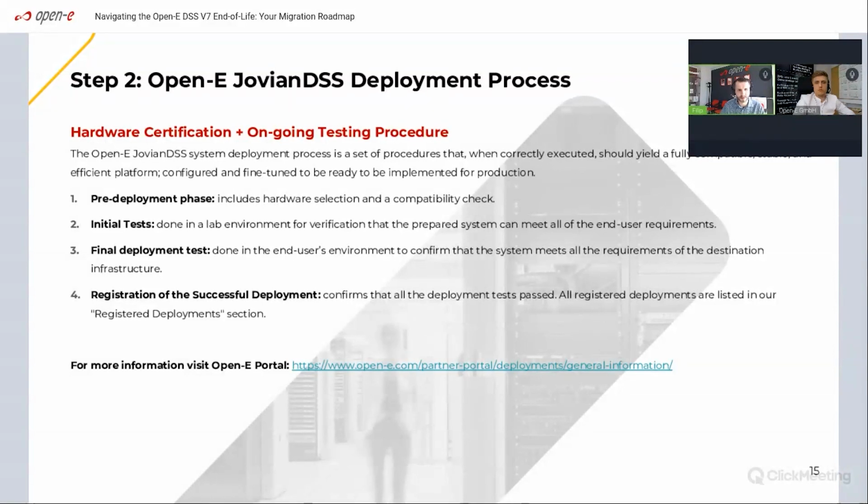Generally, those steps are designed to ensure a smooth and successful deployment of the software. It is important to follow the guide closely and to perform all of the recommended tests to avoid any issues during the production use of the storage system. For detailed instruction and additional resources, you can refer to the official Open-E documentation and guides.